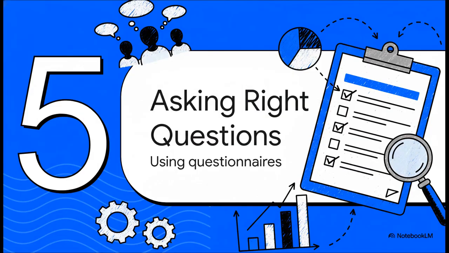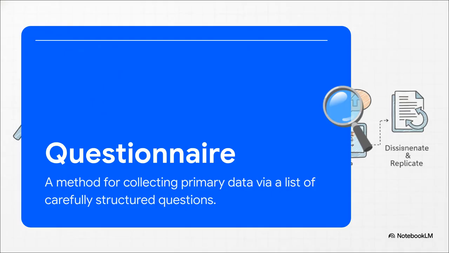So we have our validated tools, and we know who we're going to study. We've reached the final step in our blueprint, actually going out and getting the data. And one of the most common ways to do this is with a questionnaire. This is really where all that hard work we've done so far finally comes together. At its heart, a questionnaire is just a list of very carefully structured questions designed to get reliable answers from people. And it's incredibly versatile, right? It could be an online survey, a phone interview, or even a face-to-face chat. But whatever the format, the goal is always the same: to collect clean, consistent data.